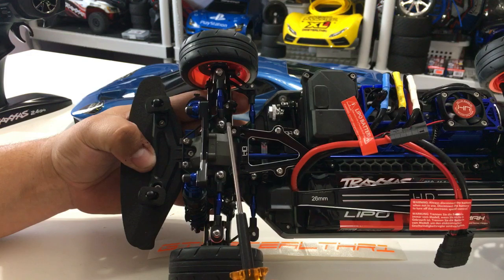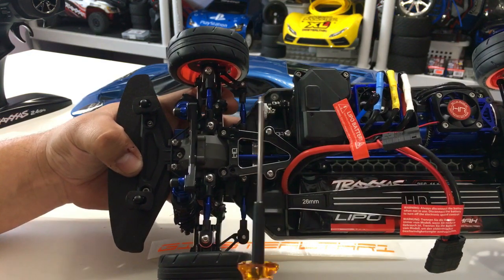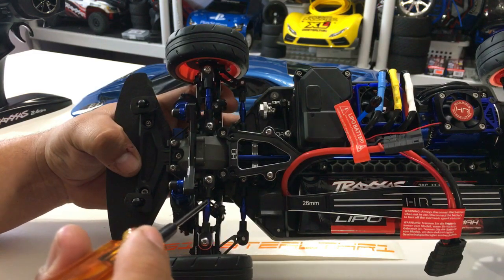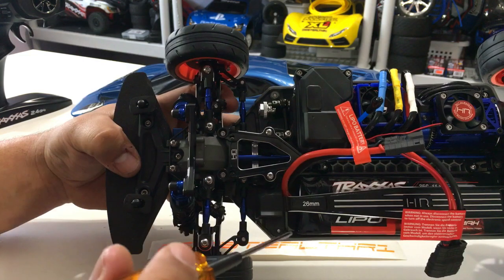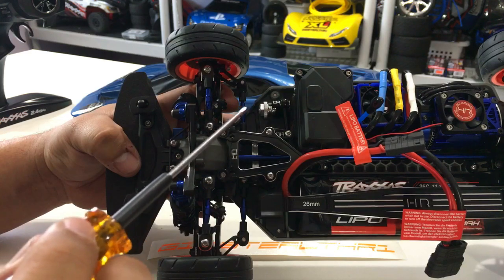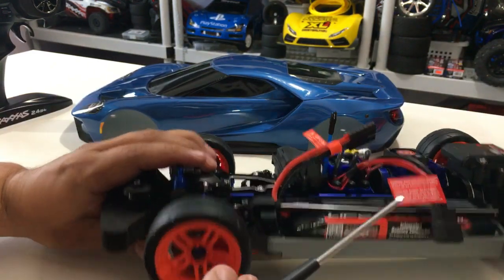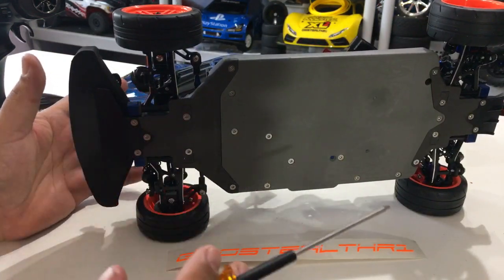The whole car has stainless steel screws. I'm talking about almost 99% of it. I do have to buy droop screws for the arms that have to be stainless steel. But other than that, everything was Loctite and almost all the components were changed out. This is what it looks like underneath. Pretty much, as you can see, stainless steel all over the place and stuff like that.